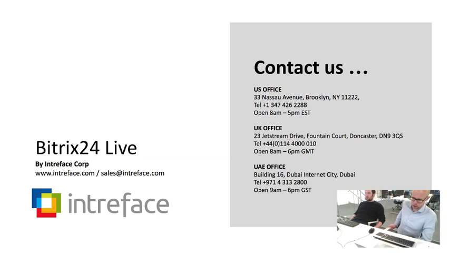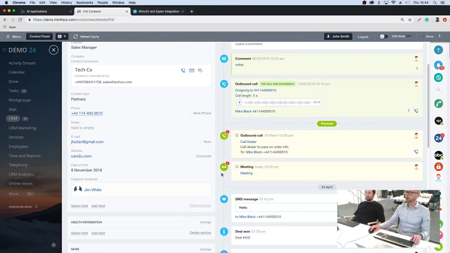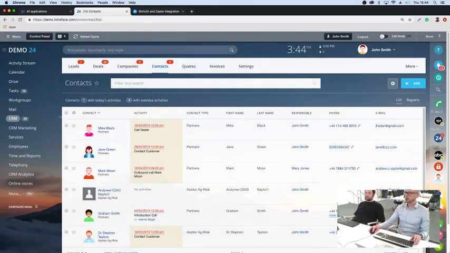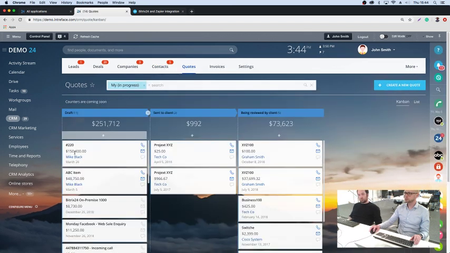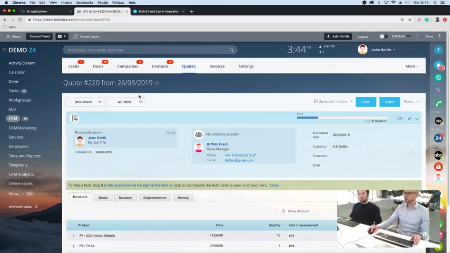We get this quite a bit. The question we had earlier was, I want to customize my quote PDF. So we can have a quick look at that. Inside quotes, I think you have to go into a quote to access this. So if we go into our documents, add new template. We have some templates available here.